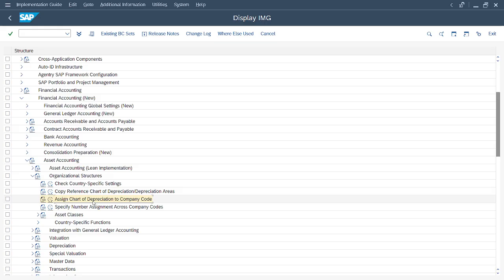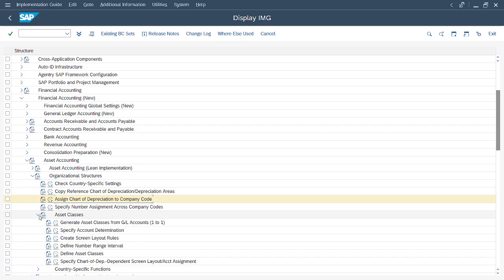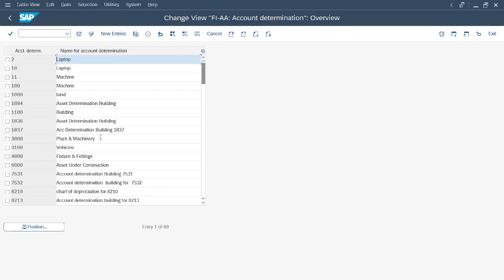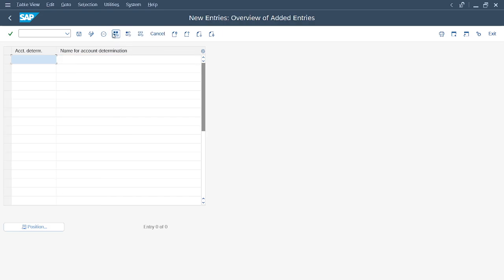Okay. So for now on, we'll just create all the things. That is first specific account determination. Here all the account determinations are already there. We can copy or we can create as well. There's no issue in it. So if you try to create it, go on the new entry.